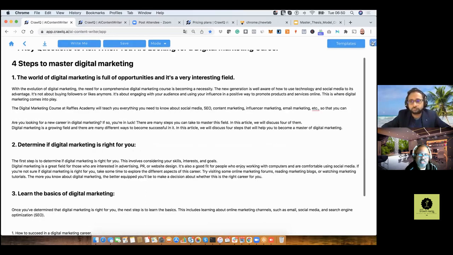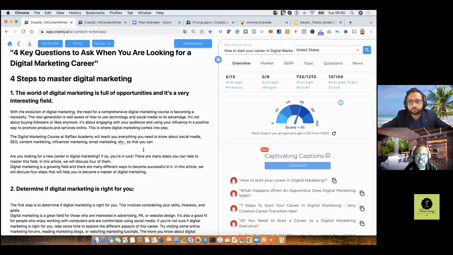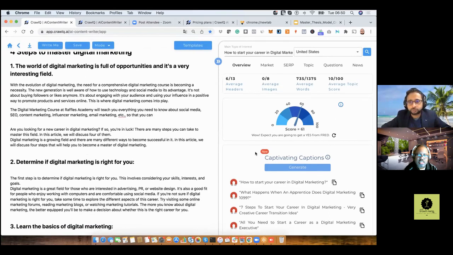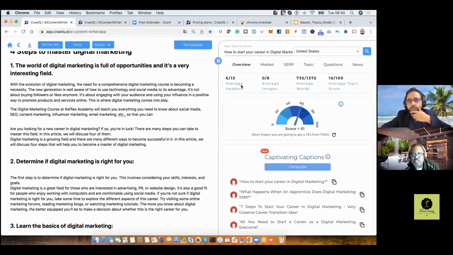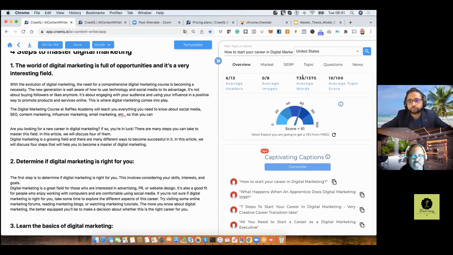Now go back over to the top right. Did it tell us what it should be? Yeah, open that back up. Is this what it's telling us what it should be? It says average headers, you need at least 13. Then average images. Average headers is based on what competitors are doing. So this is what the higher ranking documents are giving us. Exactly. So every document is going to be different. It depends on which one you are writing. So this is not cut and dry. It's going to vary depending on what kind of document we're writing, depending on what kind of research Athena did.